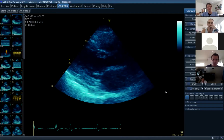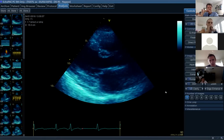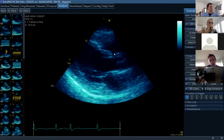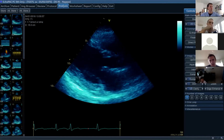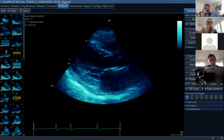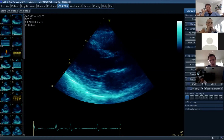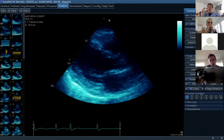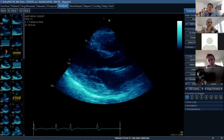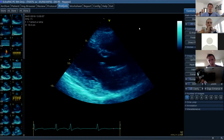All right, so there's a parasternal long axis view. The LV appears potentially dilated, but I would like to measure it. And it is dilated, 56 millimeters. Normal is less than 53, so it's mildly dilated. Then the LV function is clearly reduced on that single view, I'd say moderately reduced, but I would want to see more views. I'm also not sure whether it's optimally cut. I don't see the aortic valve there, to judge regional wall motion abnormalities. At least there's some thickening of the anteroseptal wall and infralateral wall.